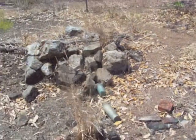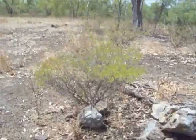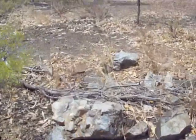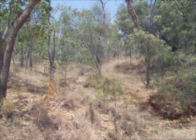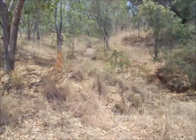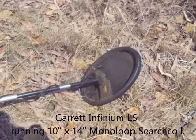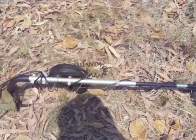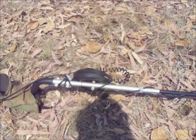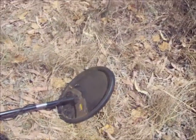No gold yet but we've just stumbled across an old timers camp here. We've got a bit of an old fireplace and some old bottles there with the tops knocked off as usual, and it looks like a few machinery parts laying around. We'll have a hunt around here for a few relics. As far as what we're using today, I've got the Infinium with the 14-inch mono-loop coil on it. I haven't found any ground out here that's too hot for it to detect into - it's running lovely smooth signal all the time. I ground balance it in slow ground track, then set it in a lock, and I haven't been digging any noisy ground or false signals. So I haven't dug any gold either, but it doesn't matter - it's all fun, just a beautiful day to be out here.